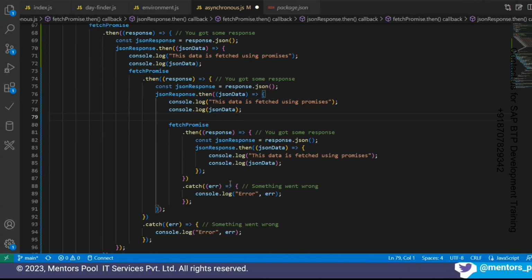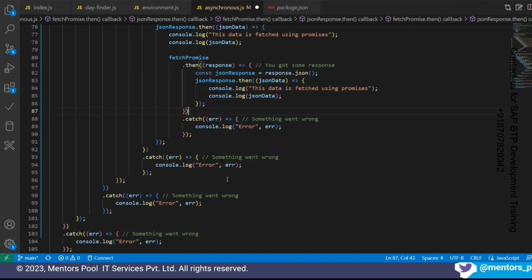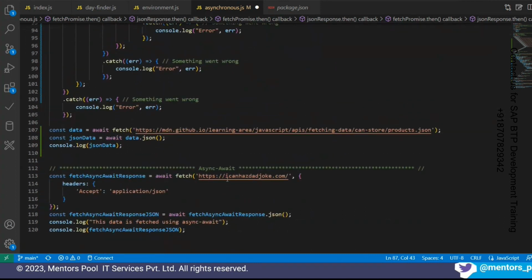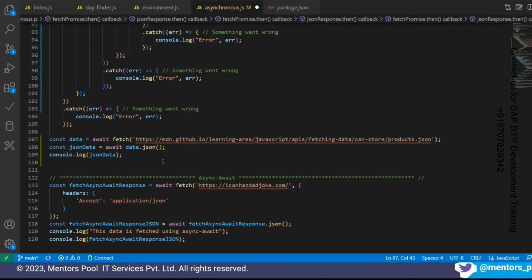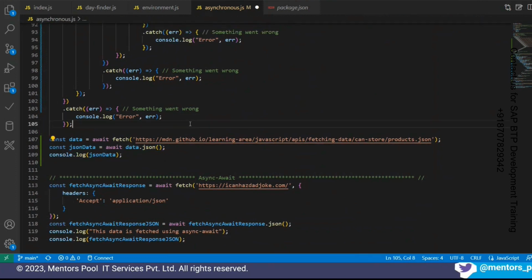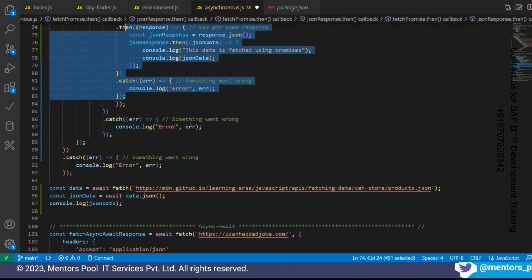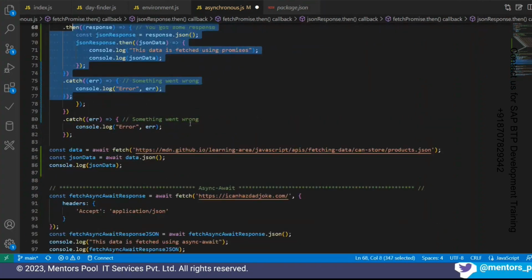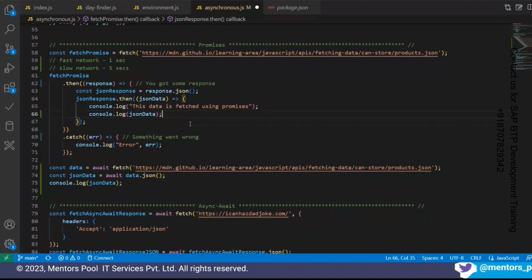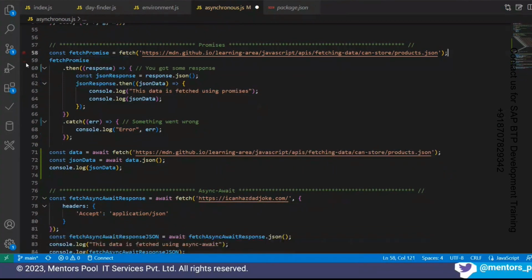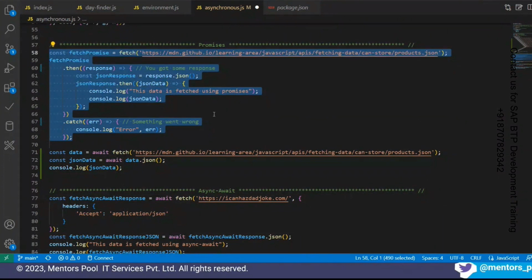Instead of this, what JavaScript gave us now is async await. See this. Here we are fetching data from this API using promises in this example, so you had to write all these lines of code for doing this.